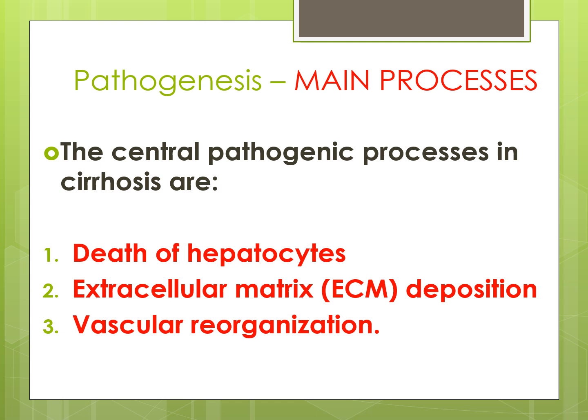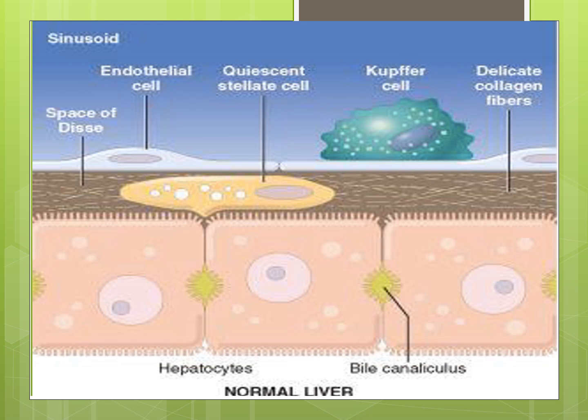Now we'll go to the normal picture. This is the normal picture of a liver diagram. It's a diagram to explain the pathogenesis of cirrhosis. We start with the bottom. These are three hepatocytes. Between each two hepatocytes, there is a bile canaliculus, the yellow color. Then as we go above, this dark brown area is a special area called the space of Disse. Some people pronounce it Disse or Dissi.